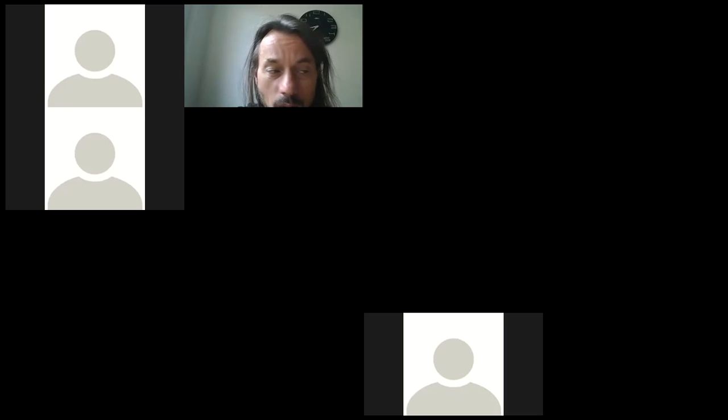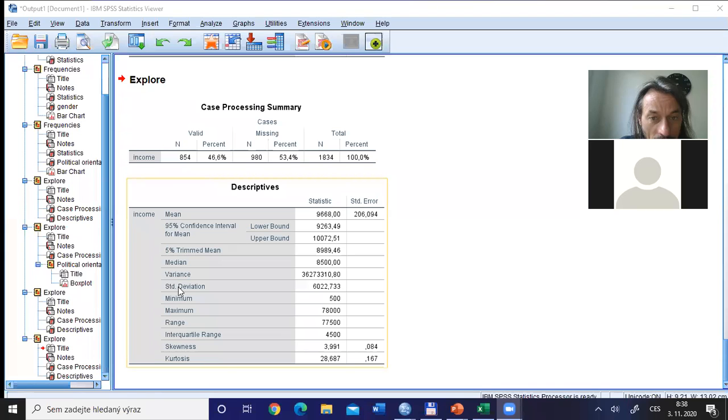The problem is that usually we are not able to understand these squared units. It doesn't matter whether it is Czech crown squared or euro squared or, for example, US dollar squared. So that's why we usually switch to the square root, so once again, into the original unit. And this square root value is the standard deviation. And you can see, once again, I will share my screen, the standard deviation here. And it says that the average difference for units in my data file is approximately 6,000 Czech crowns. So that's the standard deviation expression. So this is, once again, in Czech crowns, while variance is in Czech crown squared.